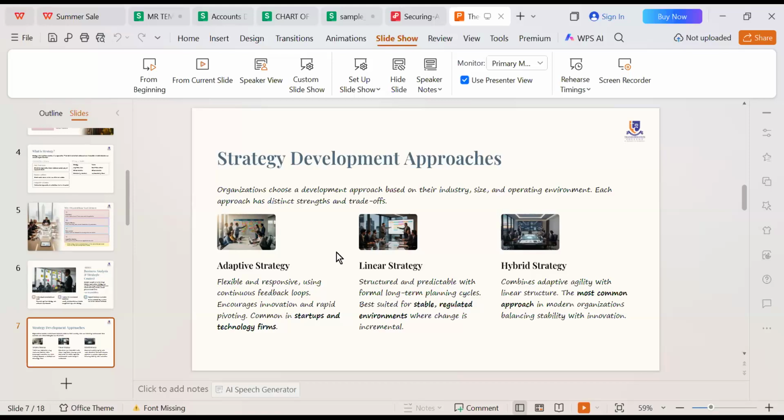Now, to develop approaches around these things, we need to look at the adaptive strategy. We need to be adaptive to the strength of getting feedback. For us to be able to adapt well within that space, we need to be flexible, we need to be responsive, and also leverage feedback loops.